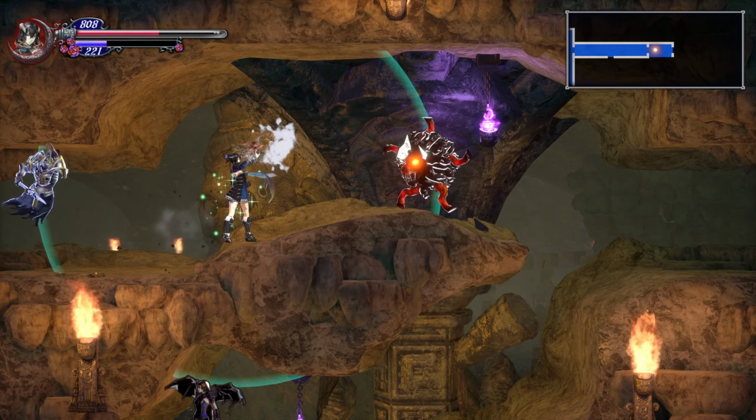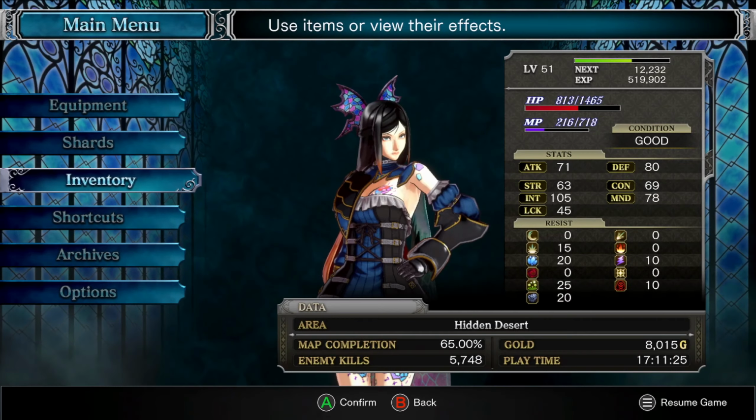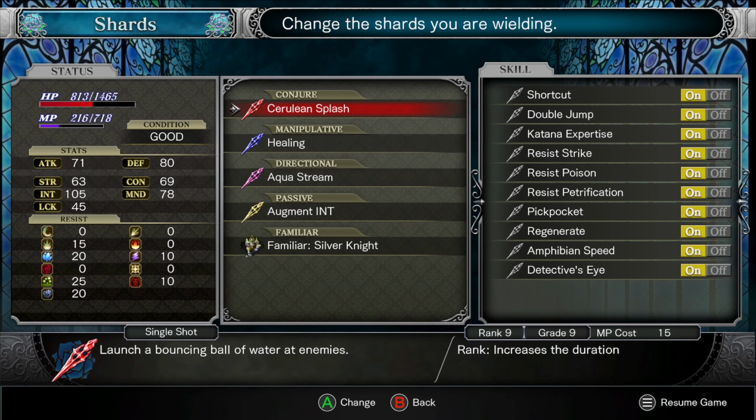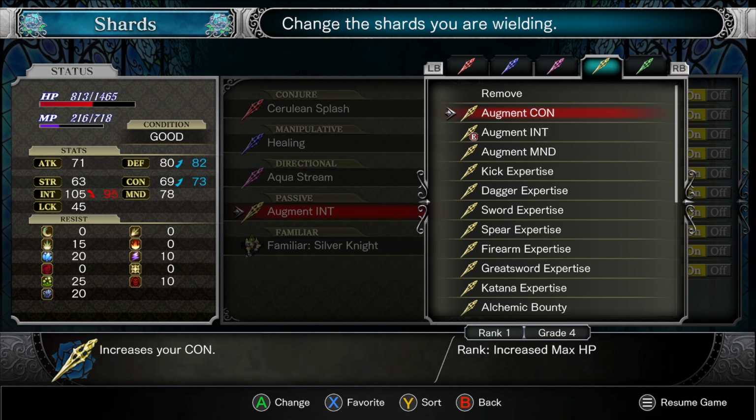They have a 5% chance to drop the shard. I should probably get more of that. Actually, does con increase our HP? I mean, it's just augment con. Yeah, increases max HP. Very nice.